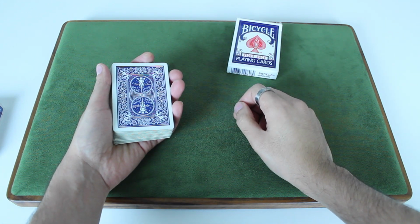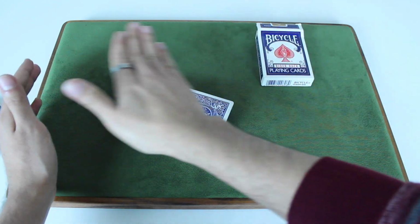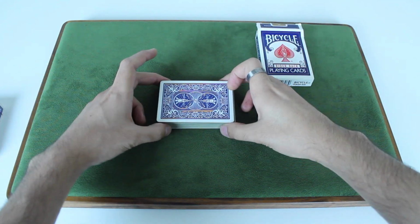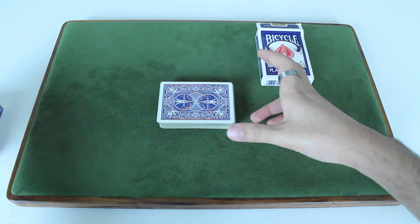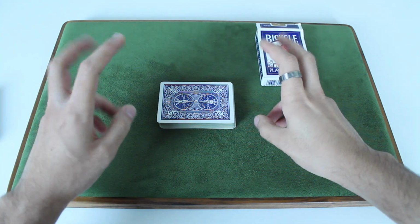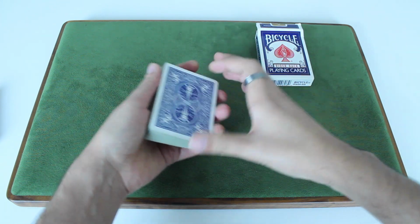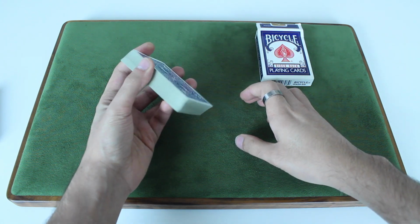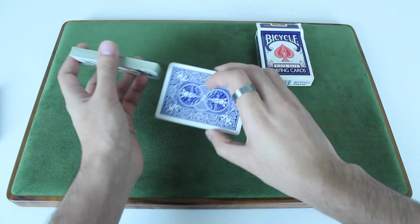The second difference is the way that they are cut, okay? Now, when cards are typically produced, they're printed on a sheet and then a blade comes down and cuts the cards. Now, the direction that the cards are facing when those cards are cut determines the cut of the card. Okay, so you have the standard classic cut, which is what you'll find on the standard decks. And then you have what's known as traditionally cut. And that's where they flip the cards over and then they cut them.